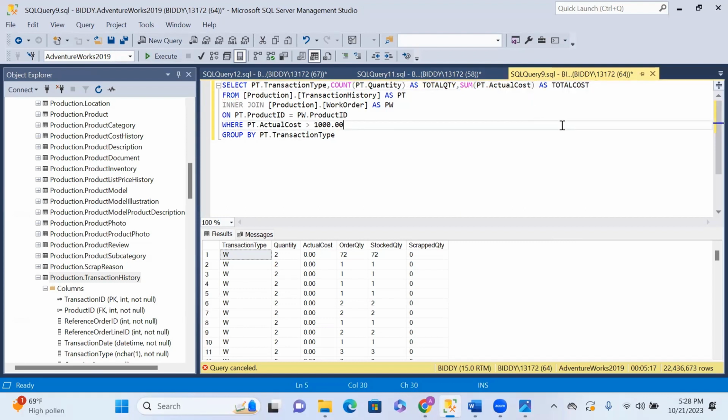So what we just did is what they call aggregating. We are counting, we are summing, we can select the maximum number from that value that we group by. Do you get what I'm saying? We can sum, we can count by the column we are performing our aggregate function on. So let's take a look at this. We didn't have any error. We are grouping by PT. Do you think I can apply my having clause now?